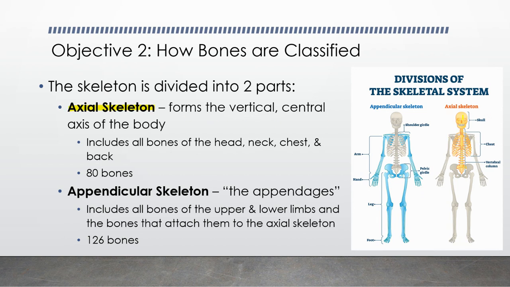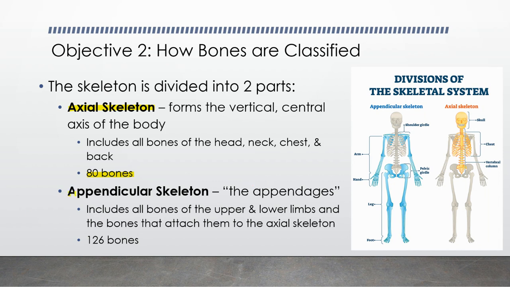It is going to include your skull, your vertebra, and your rib cage. Because of the important organs that are in there, one of its biggest jobs is going to be protection, and it's also going to be a point of attachment for all of the rest of the skeleton. So we have our skull protecting our brain, our ribs protecting our heart and our lungs, and our vertebra protecting our spinal cord. Within the axial skeleton, there are 80 bones of the 206 that make up the adult skeleton.